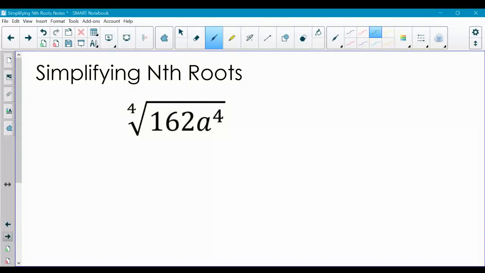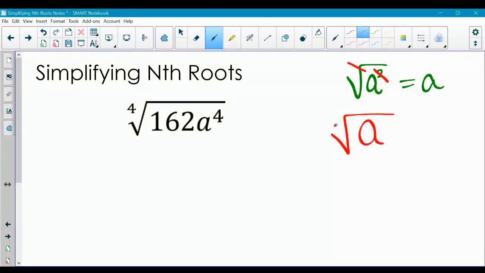Now, we are going to add in some variables, and I want to just share a couple of things with you. Back when we were simplifying radicals, we said, okay, we can take the square root of a squared, and that equals plain old a. And what happens there is this 2 is being crossed out or canceled out with the square root because, remember, we can rewrite this as a to the 2 over 2, right? Exponent over root, and that equals a to the first power.